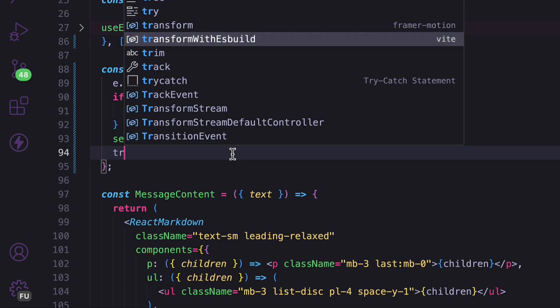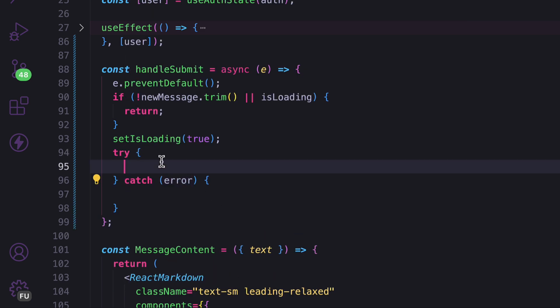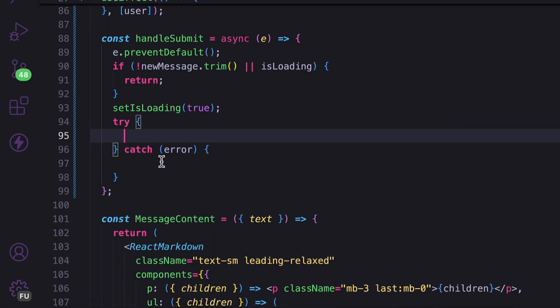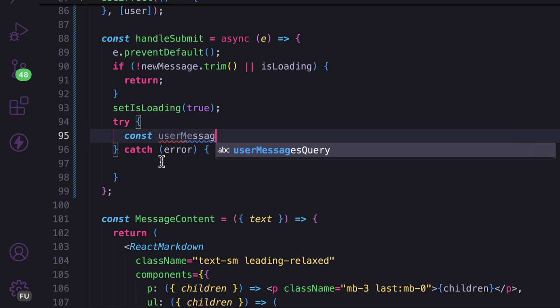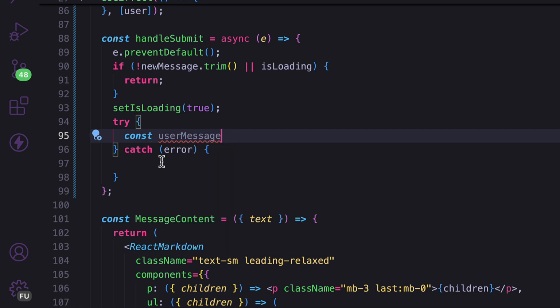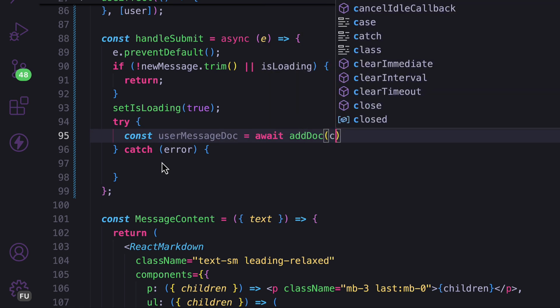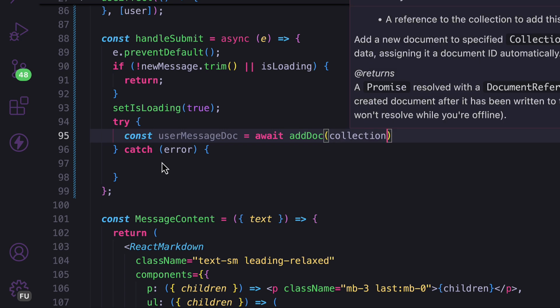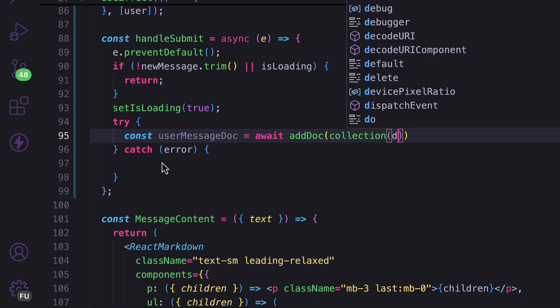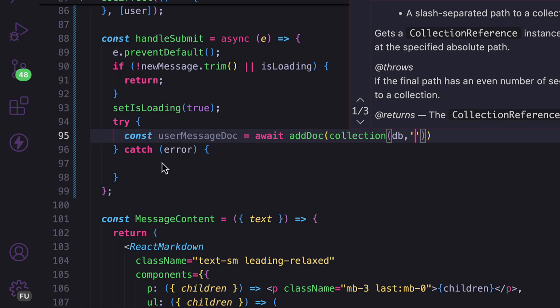This is where the try and catch block comes in. In the try here, we are going to save the new message into Firestore, and it goes like this: const user message doc, or document, is equal to await, then add document. We're going to pass in the collection, and then as a function call, pass in the DB configuration, and the name of the collection is going to be messages.